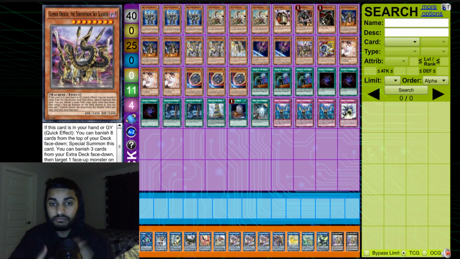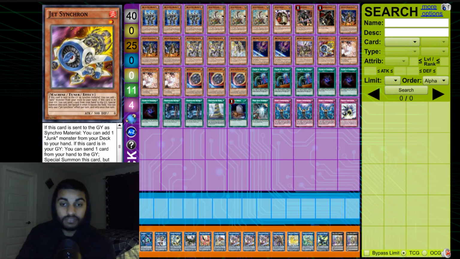Being a dark machine, the synergy's there, and again, level 5 or higher dark monster to work with our boy Grepher, so boom, that's it. Then of course we play the 1 Jet Synchron just for Needle Fiber shenanigans. I don't really know how I like Needle Fiber, to be honest, in this deck. Noodle Boy is good, but I don't really play the other climbing factors, and it's like whatever, but to each his own. I'm personally just playing Jet Synchron, but I can show you guys a list without it.